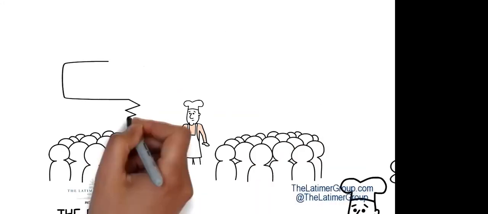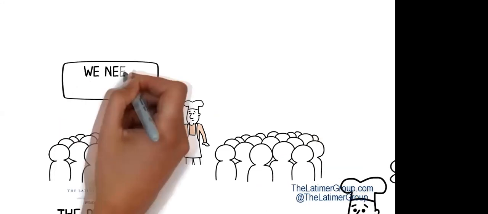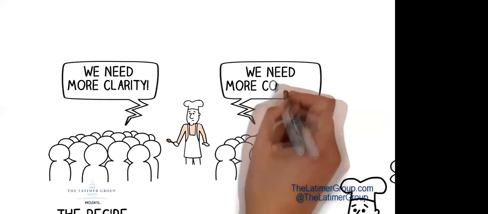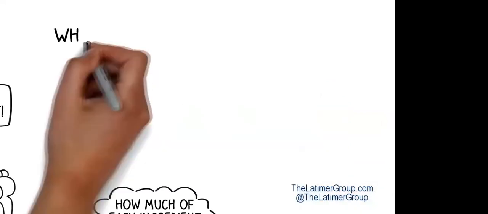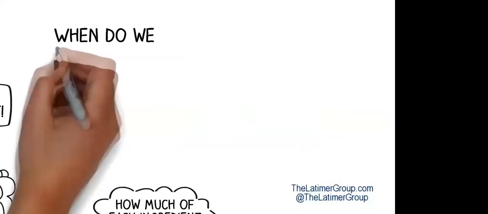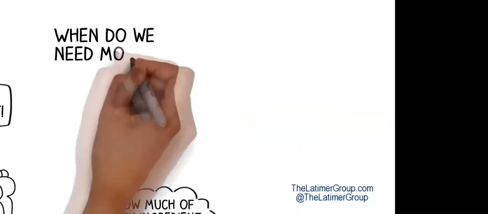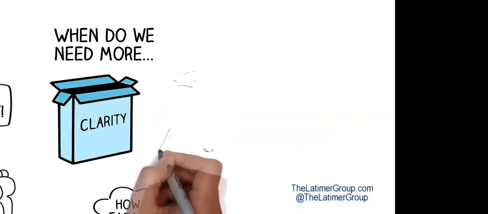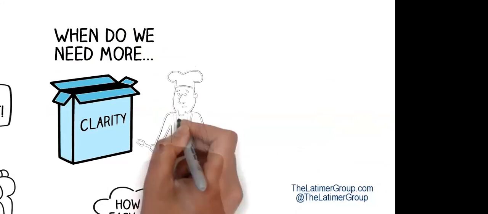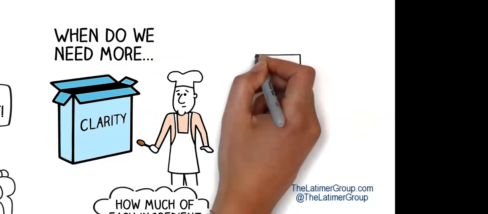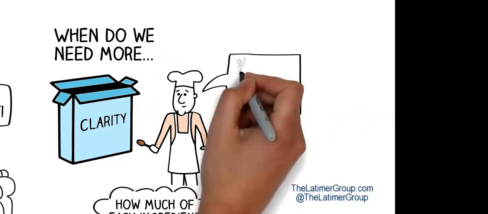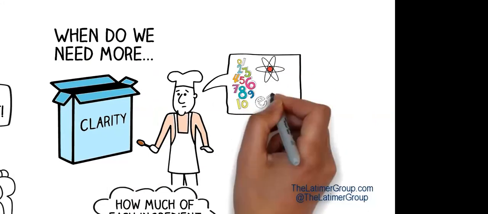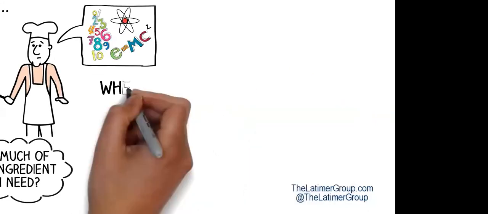So the really savvy communicator is going to look at their row of ingredients and is going to be able to determine, based on the audience that they're preparing their message for, what ingredients need to be dominant. So how do you figure it out? Well, when do we need clarity to be an important ingredient? Well, when there's a lot of complexity around the situation or around the issue, you need to make sure that your message includes plenty of clarity so people understand what this is really about.